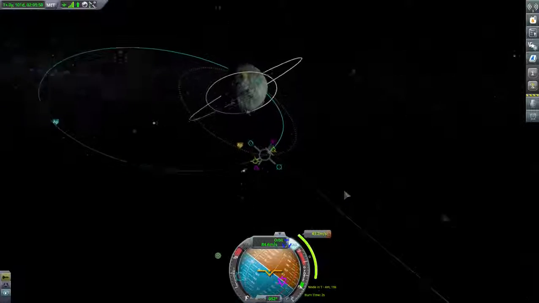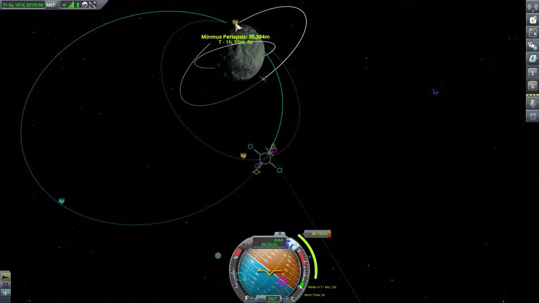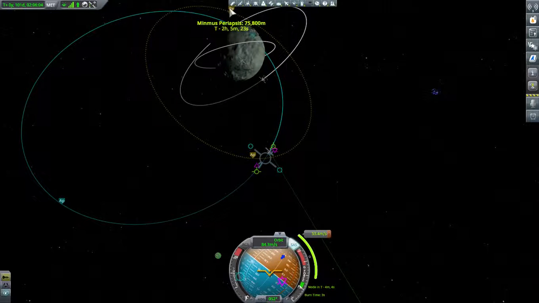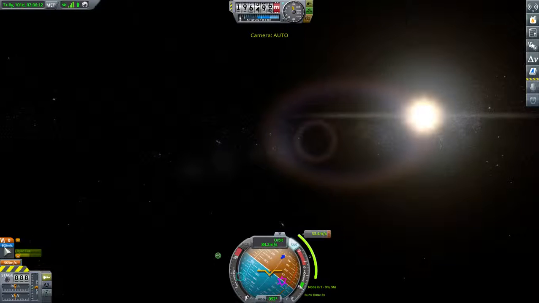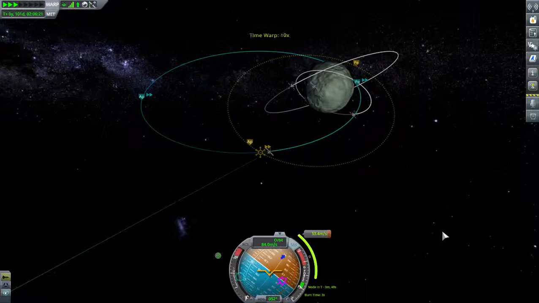.43 meters per second. .53 meters per second will put us in this orbit here. Let's go ahead and do that one. We got plenty of delta V. 1,000. Okay, the burn is going to be in 3 minutes.